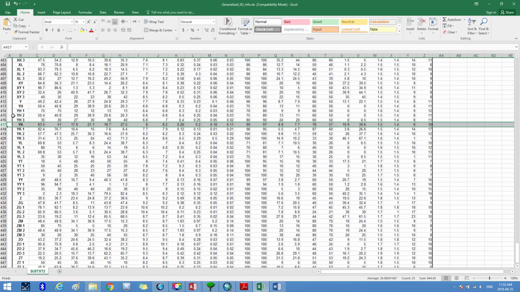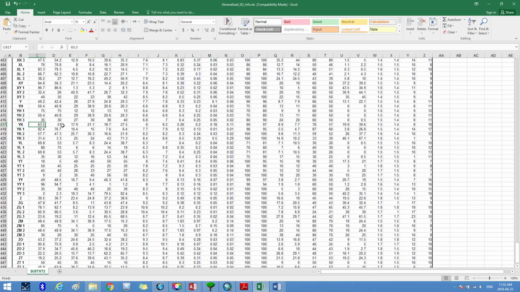The silt percent is 17.9%. The clay percent is 18.7%. The pH is 8. The organic carbon OC is 0.26 and the bulk density value is 1.5. This is the information about this dominant soil type YK for the selected region.